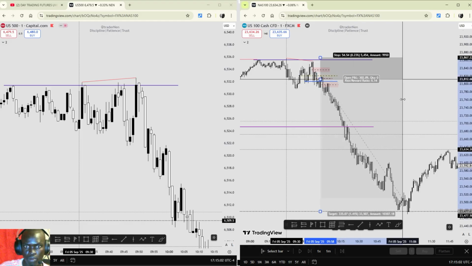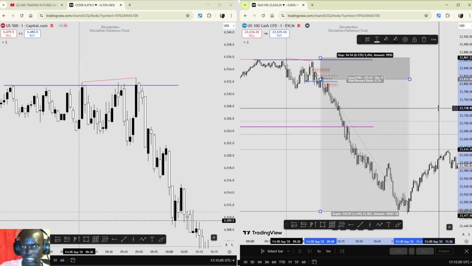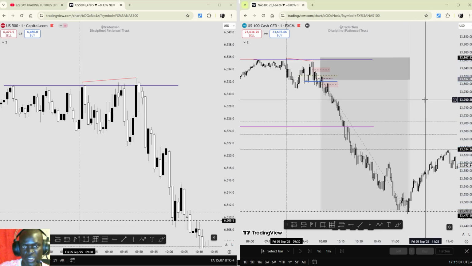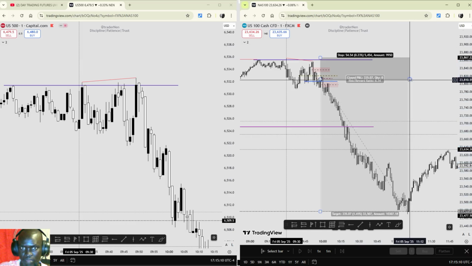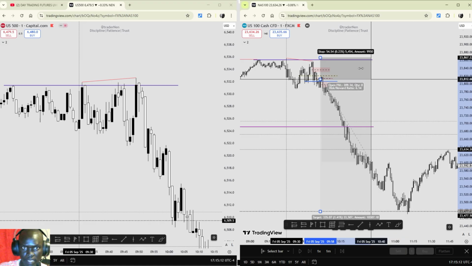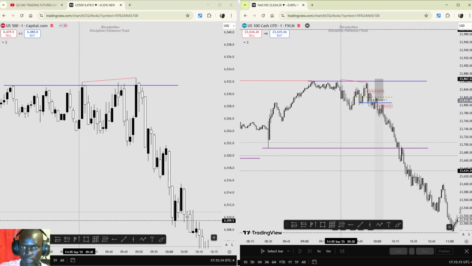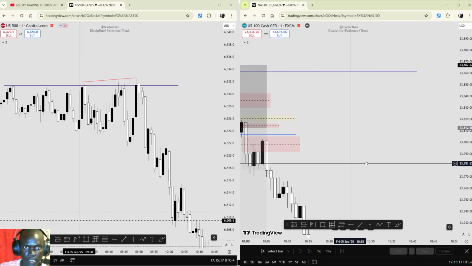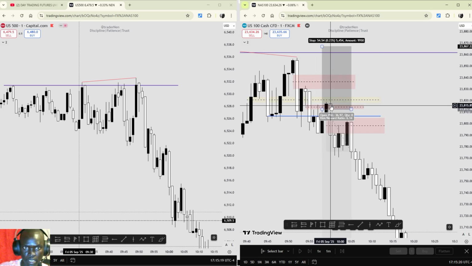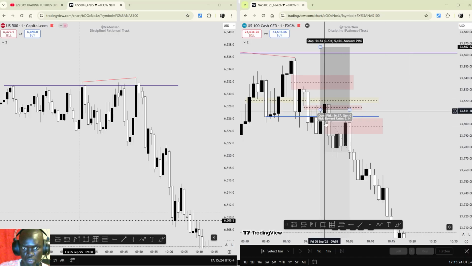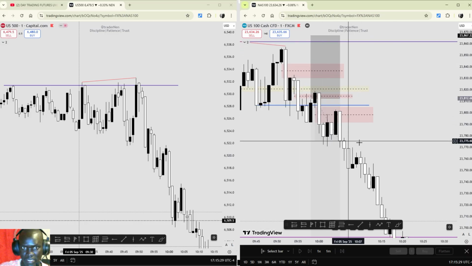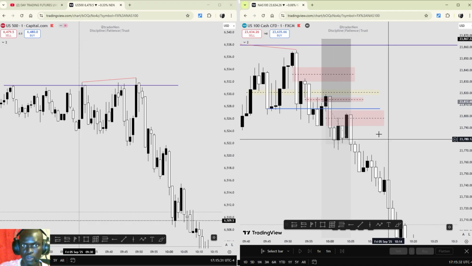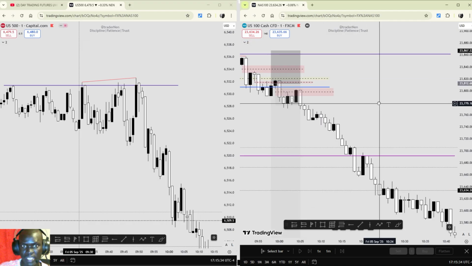On a normal day, it's 1 to 6, right? 1 to 6.1. So this is 1 to 6. But now I had another position added. Why? Because the market gave me another opportunity. If you look, after it just entered and tapped into the fair value gap, it again broke, which means my thesis has been supported by this candle. You can see this displacement is immediate, then there's a fair value gap up there, so I added another position there. Now I had two positions.